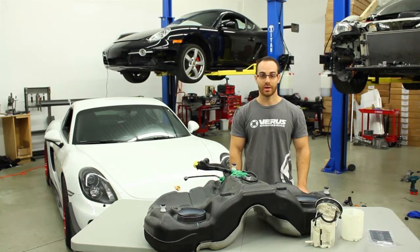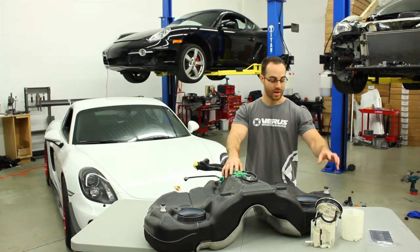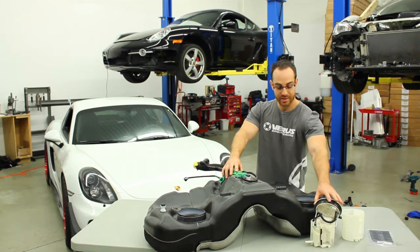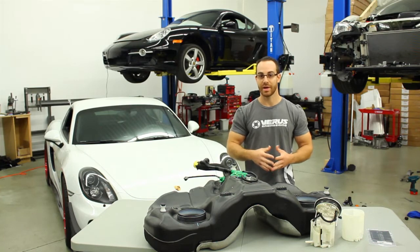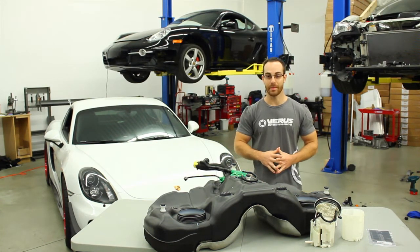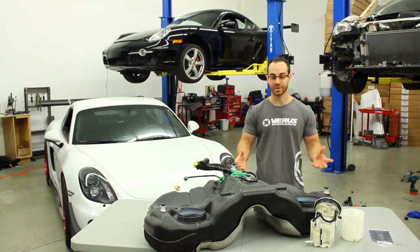Before we could even start development of the product we actually had to gather all the pieces of the puzzle. So we went out and sourced an OEM gas tank, an OEM fuel basket, and a WRX fuel basket to see if it would fit the WRX as well. This was about $60, then $60 to $100, and then $300 from a local source. You could argue that we could find better prices, sure, but at some point time is money and these were available at the time. That means we're about $460 in cost right off the bat just looking into a solution to this problem.